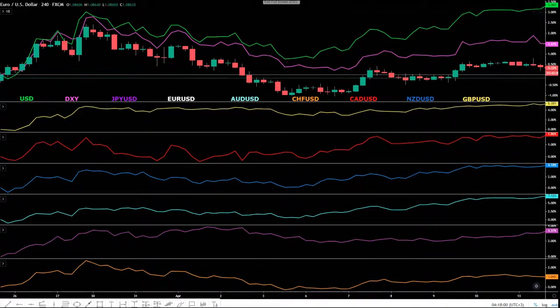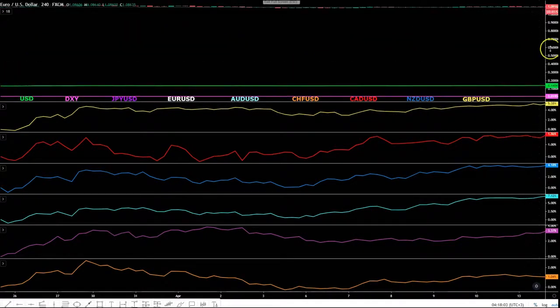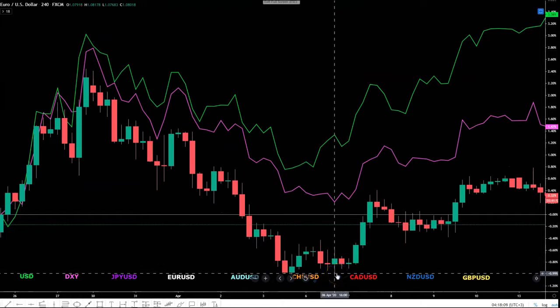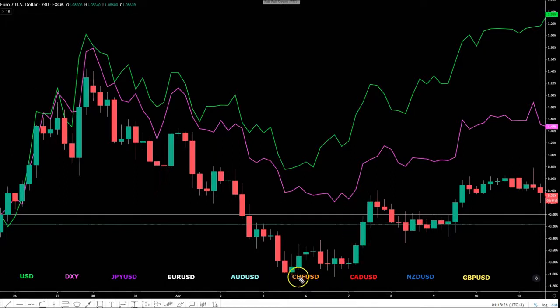Now, pay attention here. At this point in time, on April the 6th, I was calling a major divergence, and the odds would not be stacked in the favor of those supporting sell side continuation in this market. The reason being is because we had a Euro US dollar that was testing a level of support right there at a time that the overall performance in US dollar terms across the board was much weaker.